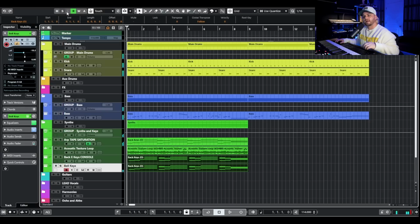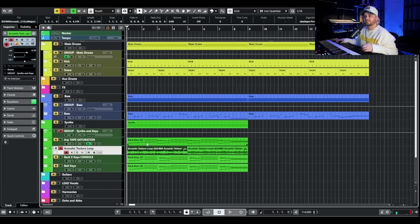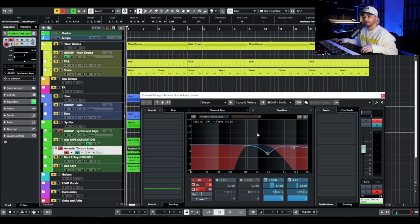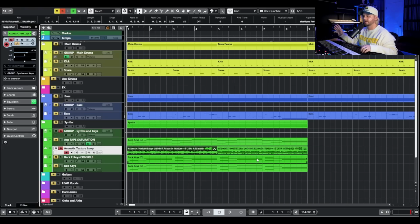And then one cool thing that I found is this kind of acoustic loop from the new Cashmere pack. I think it's volume 4. And I just processed it, tuned it a little bit, and kind of added some band passing. But it adds this really cool kind of weird lifelike texture. And that felt really 1985 to me.